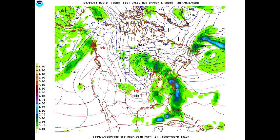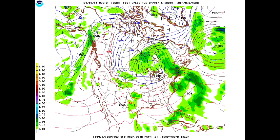You can see Monday we'll be in the swaths of the cold air. Temperatures will be down into the 50s for highs, maybe even cooler than that, maybe close to 50. We'll have some backwash clouds around as well, so that'll keep the temperatures down. And then a disturbance is going to be approaching from the west. You see that here on Tuesday. We'll still be dry most of the day on Tuesday, but clouds will be on the increase with this disturbance coming in.